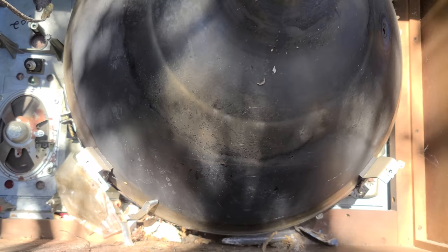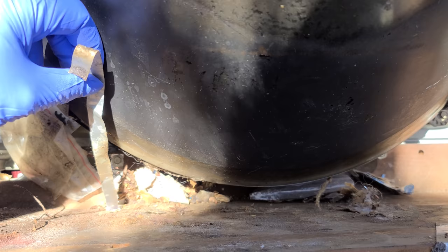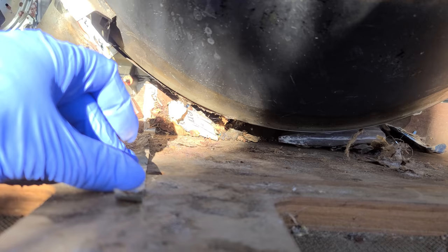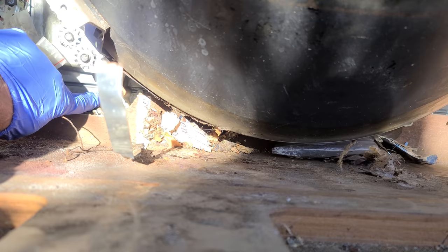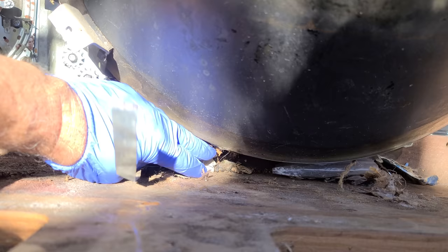We have more pack rat items down here. Okay, this was folded up down here. This is supposed to be laying right here, and the chassis sits on top of this and it provides a ground to the metal front. So with this folded up down in here the way it was, not connected to the chassis, and that spring being gone, I'm surprised this thing didn't shock the hell out of somebody.